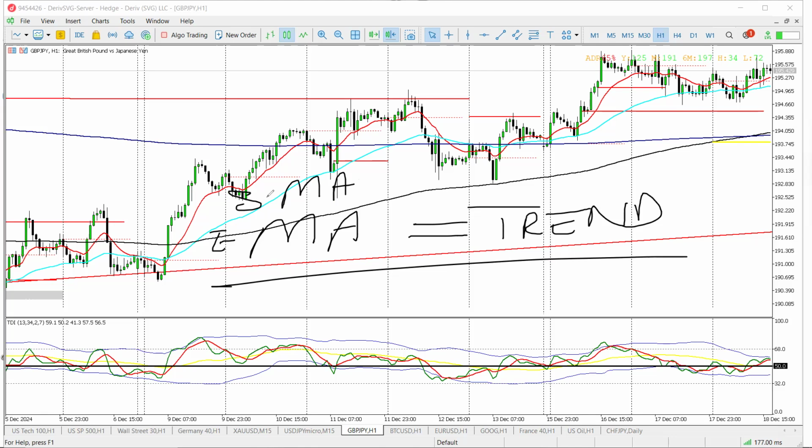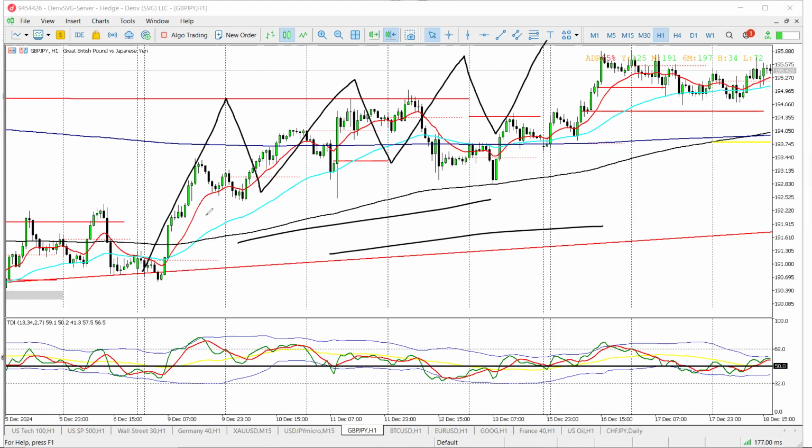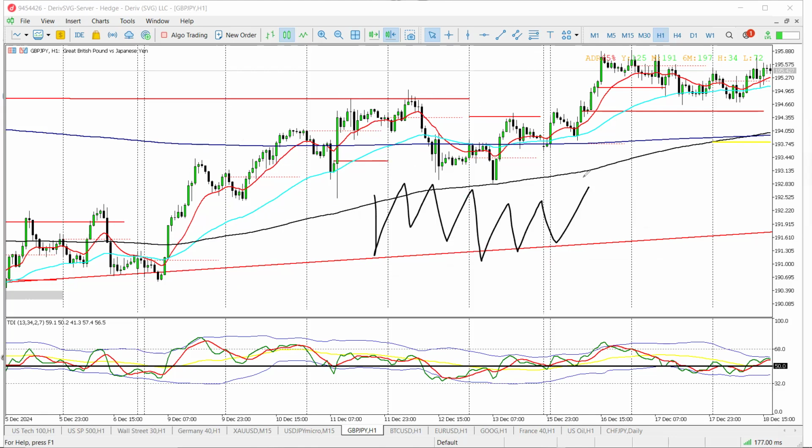So if the market is trending in general, before we even put the moving averages on to confirm a trend, if you see your market trending, creating higher highs and higher lows, just know you'll be able to use your moving average to get those entries which you want. But if the market is in a range, if the market is choppy, you'll find that the moving averages will usually be in the same place or right in the center of the price, and price will be coming on both sides of the moving averages.